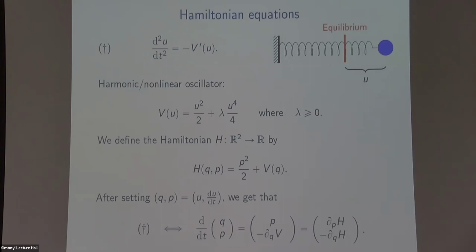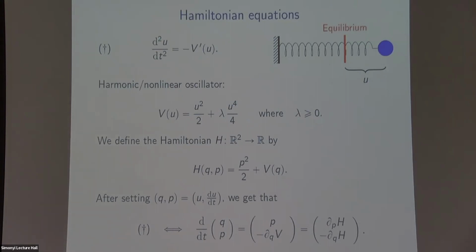Throughout this talk, I will always focus on this particular case, where we take a quadratic-quartic potential. It will have one quadratic term, which is u squared over 2, and potentially one quartic term, which is u to the 4 over 4, with some prefactor lambda. That's a fixed constant, and it will always be non-negative. This makes a nice coercive quantity, but I'm allowing it to be 0, so it could be that this term is not there. In that case, I would just get a linear equation, which would be the harmonic oscillator. But if it's non-zero, I would get a cubic term as well.